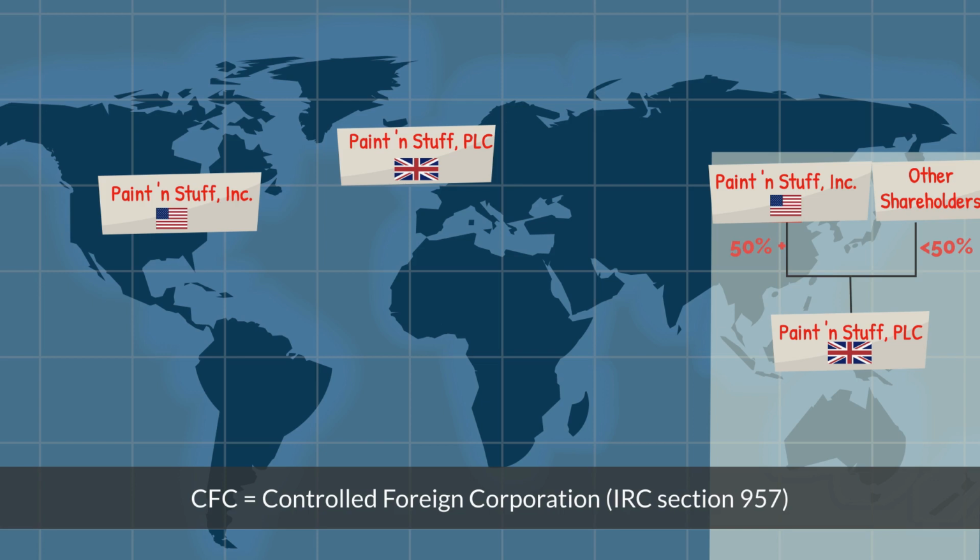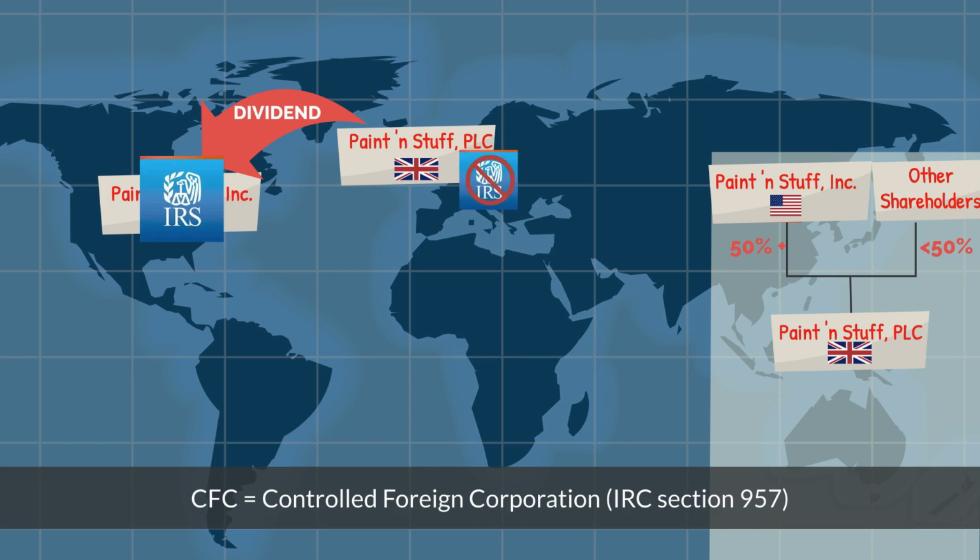That foreign subsidiary, a controlled foreign corporation or CFC, is legally distinct from the U.S. parent. So, unless that subsidiary itself does business directly in the U.S., the controlled foreign corporation's income is not subject to U.S. tax. Instead, the U.S. can tax those earnings only if and when they're paid to the U.S. parent as a dividend. And then, the IRS would be taxing the U.S. shareholder on its receipt of a dividend, not the foreign corporation on its sales income.